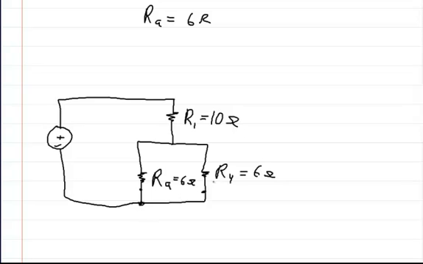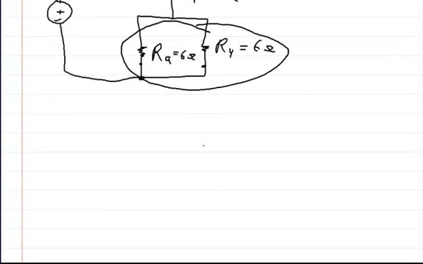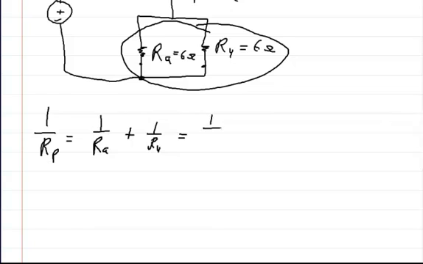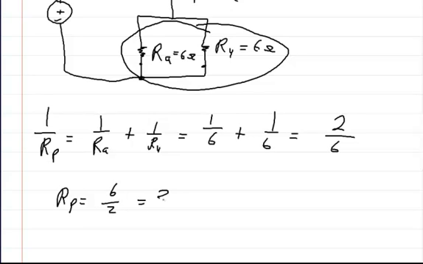So now let's combine these two, this parallel circuit. We're going to turn that into a series one. So right now we're only going to be working with these resistors. The resistance in parallel is equal to 1 over Ra plus 1 over R4. 1 over Ra is equal to 6 ohms and the other one is equal to 6 ohms, so you're going to get 2 over 6. So the resistance in parallel is equal to 6 over 2, which is equal to 3 ohms.